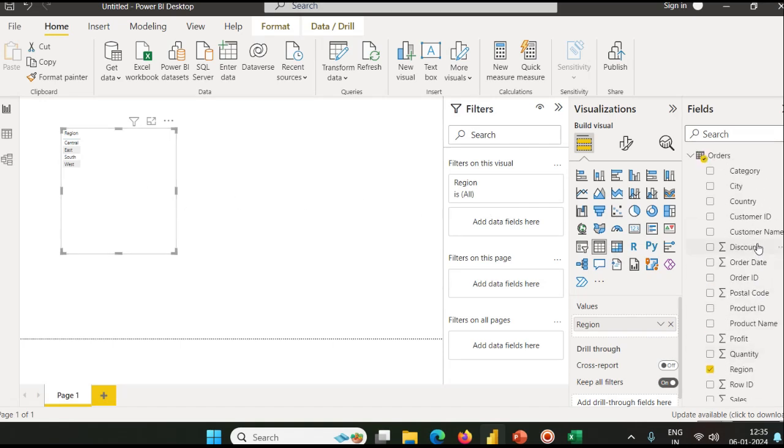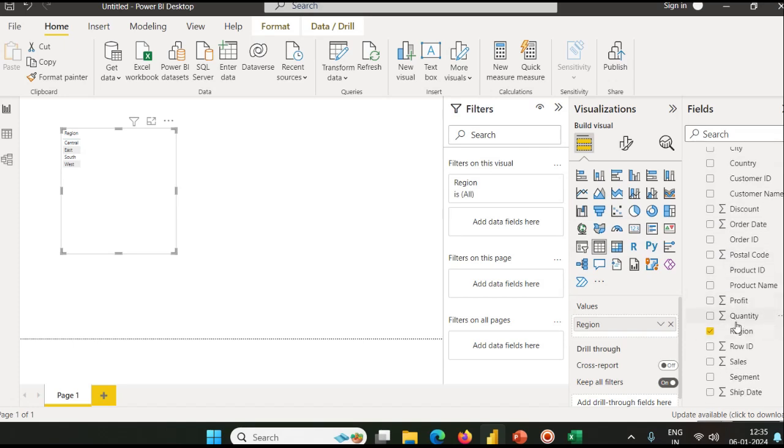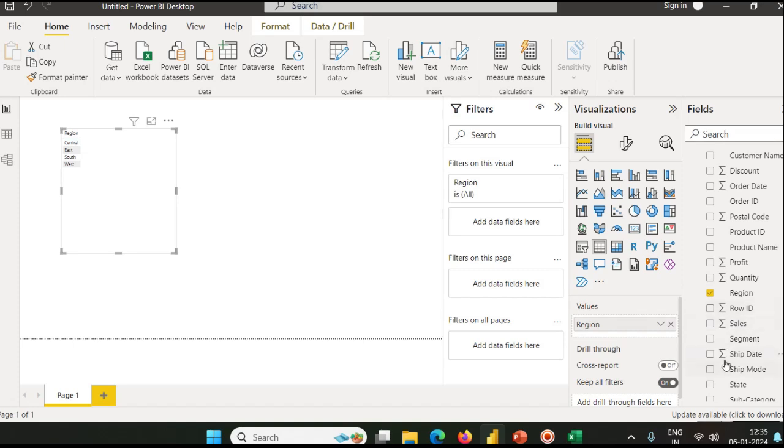Whatever numerical variables we have, you can see this sigma sign here, which represents that this particular data is numerical, and non-numerical data is represented without any such icon. So for example, discount, order date, postal code, profit, quantity, row ID, sales, ship date.